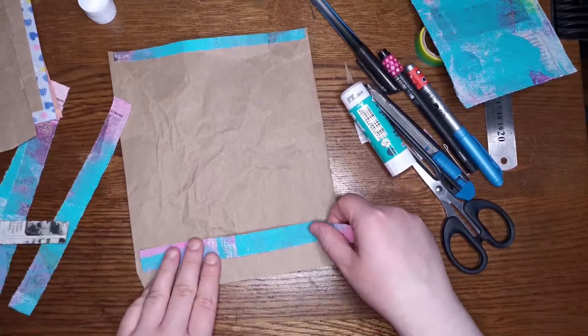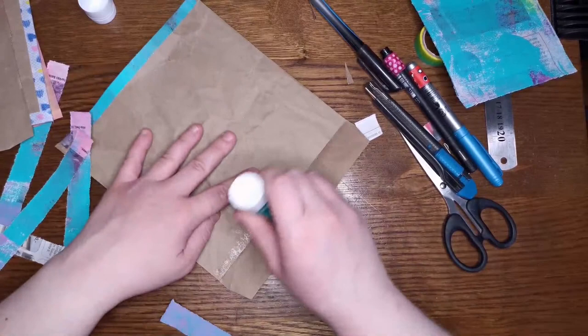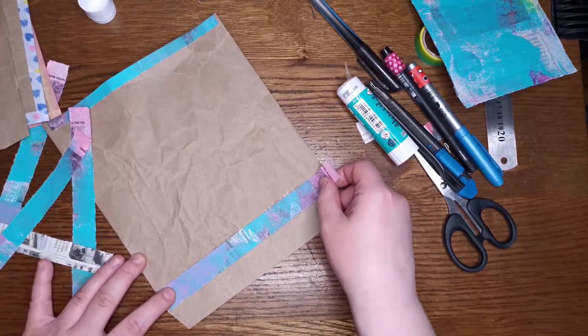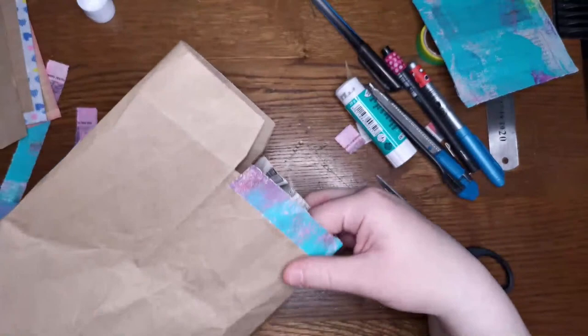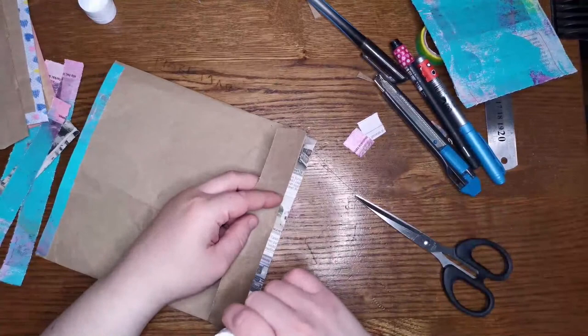Okay, I think I'm gonna put, which one? I think I'm gonna put this one here. Using this small glue stick because I bought a bunch and just wanted to use it up. It's really good glue, but not sure if this is the right project for it. But you get less of crinkling and stuff. So now I'm gonna try to fold this together and kind of to go inside, and let me open this. It's gonna be easier if I can see what I'm doing. Just put a little bit of glue here.